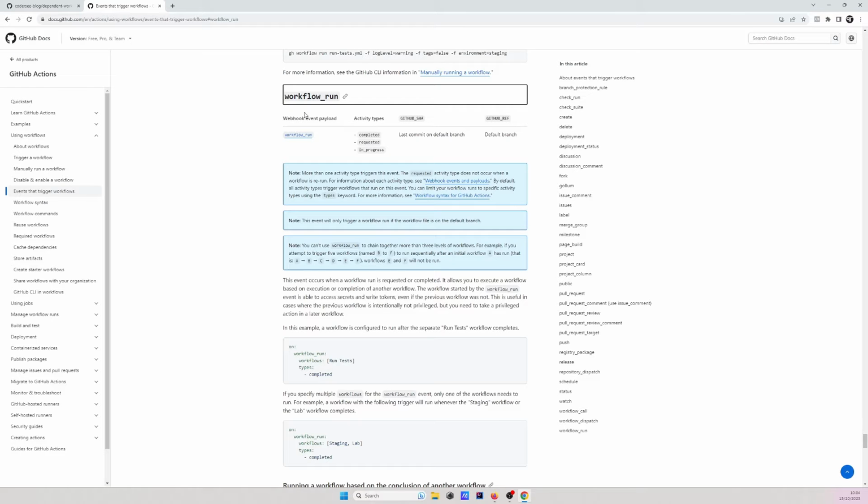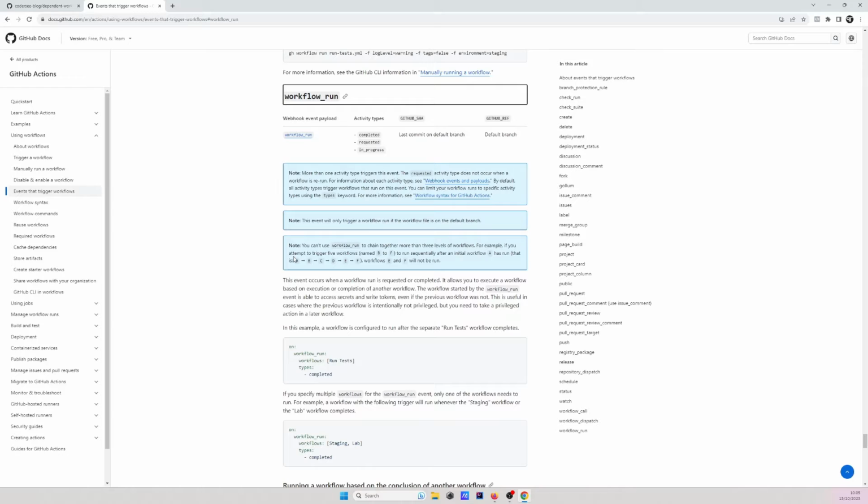So we go quickly to GitHub documentation and see that workflow run will be the event that we would like to use. As we can see, this event can have three statuses: completed, requested, in progress. In our case, we would like to rely on the completed job, and basically that's all we need to know at this point. If you'd like to learn more about this event, I'll put a link into the description for this video so you can get acquainted with it whenever you want.